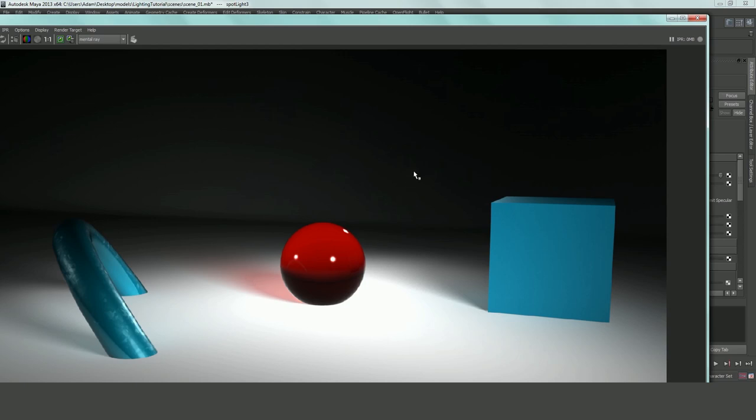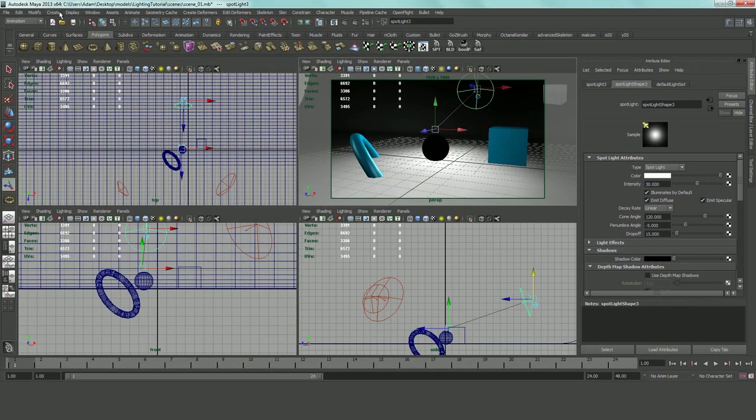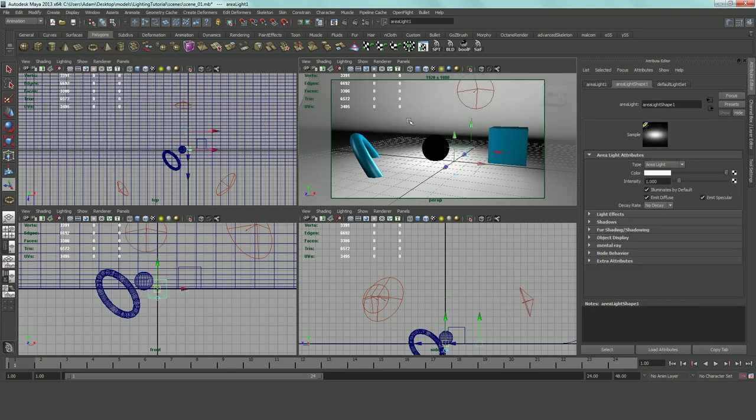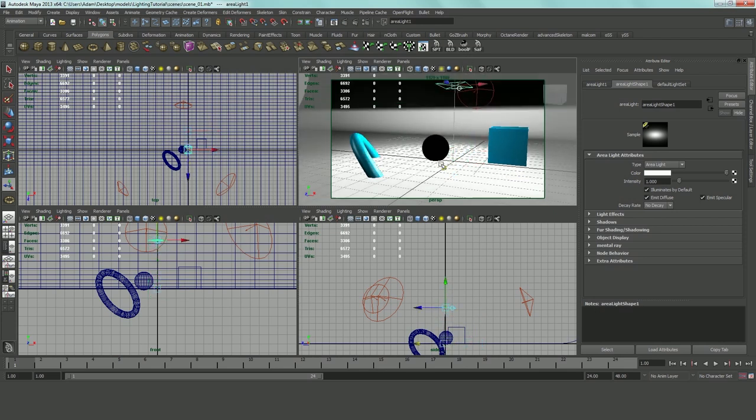So this is where I will occasionally bring in a fourth light. And in this case, I'll almost exclusively use a directional light that's pointing straight down or almost straight down. But in this instance, I'm going to use an area light because we haven't talked about an area light yet. I want to get it out of the way. So create an area light. Area lights are directional. They have a focus. So you can see that we're going to focus again on that center area.